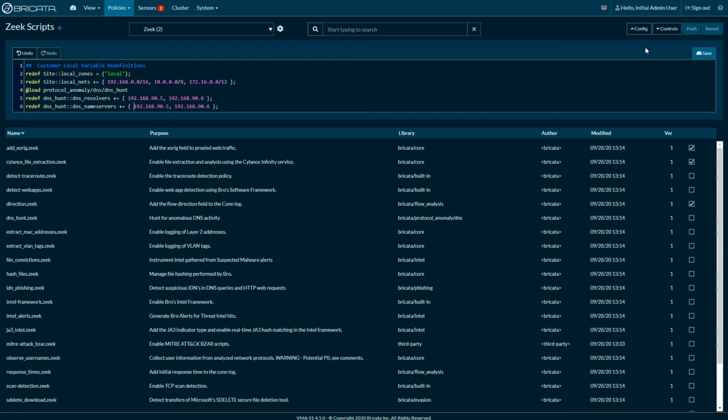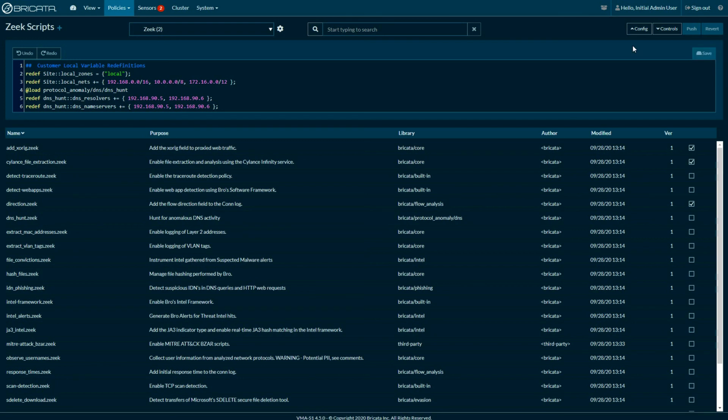As always, with any of the policy changes, these can be applied per sensor. If you have any specific items, for instance, a sensor that sees one set of DNS resolvers and name servers compared to another sensor seeing a different set, and you wanted to monitor those separately. Once you press save, that is all the further action that is needed if you do not make any other changes to the Zeek policy. This will automatically be pushed to the sensor, and there's no further action needed.